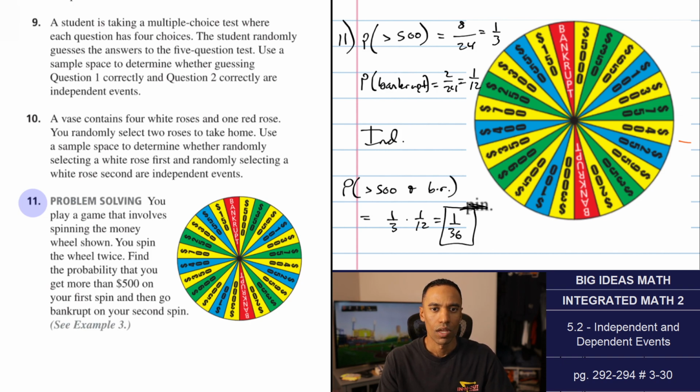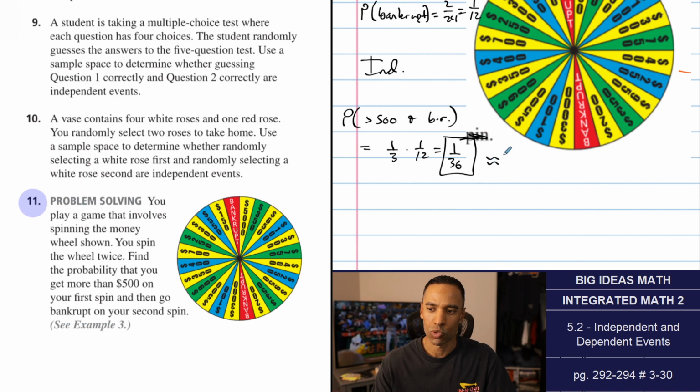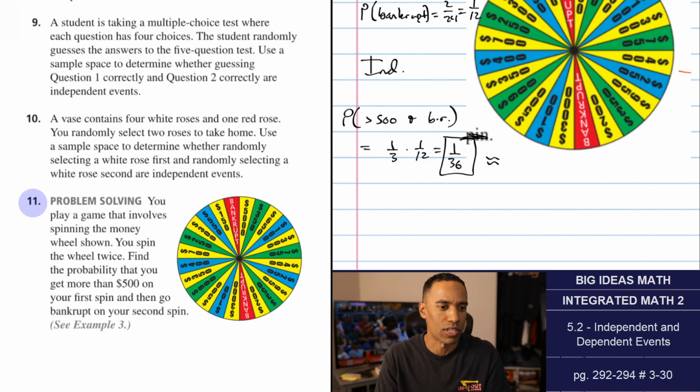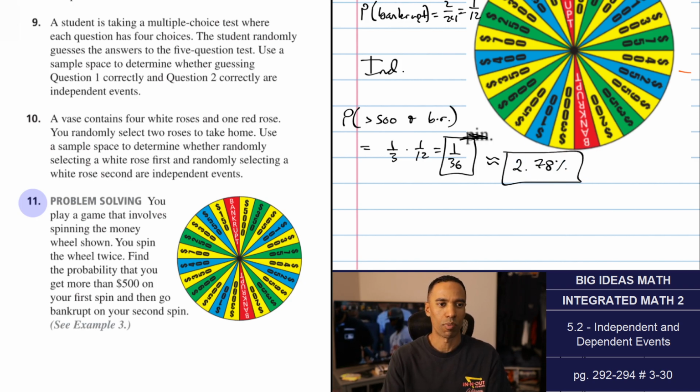Okay. All right. Oh, and I don't know if we should now, is that the first one we actually did probability for? I'll probably do a percentage of that one. So what is 1 out of 36? Because I know the examples did them. So 1 out of 36, 0.0277, etc., around 2.78%. I don't know how many decimals I should use, but that's how I'm going to round it.